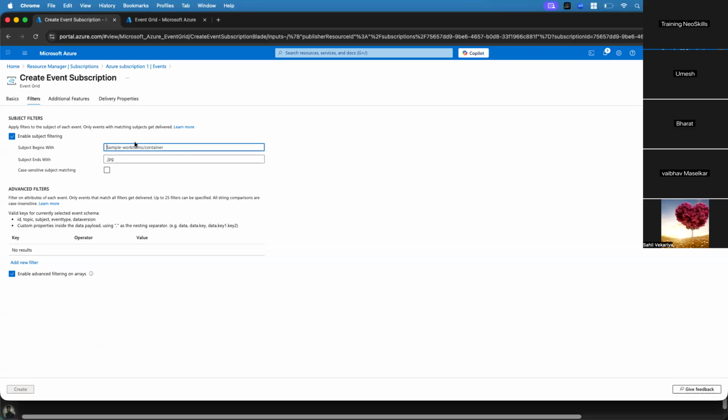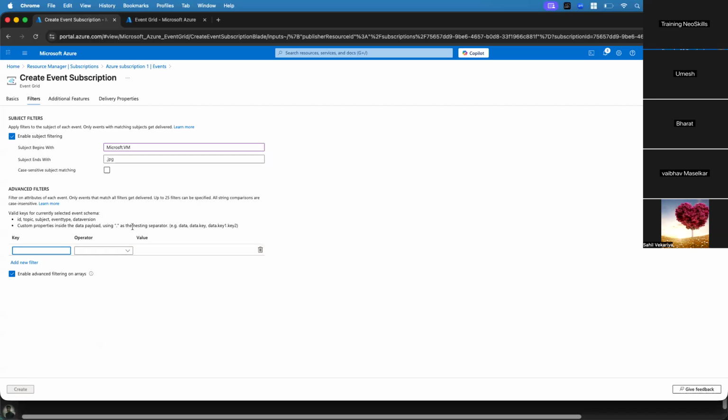So Microsoft.vm is my provider. Let me just put it like this: Microsoft.vm. This is the resource provider, so I can add that. And if you want to add something like ends with, then you can add that as well. So it means if the write happens on Microsoft virtual machine, then it will trigger. Okay. Another thing, here we have other filter options as well.